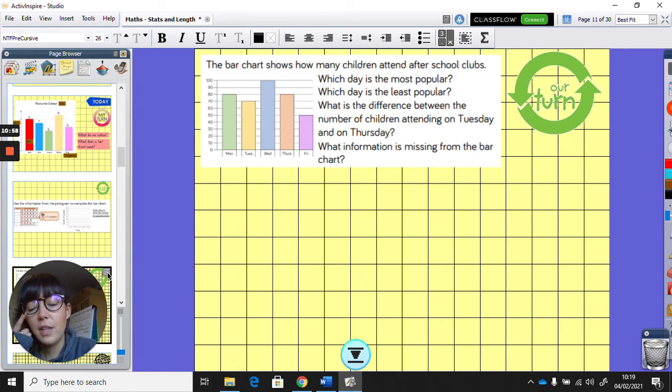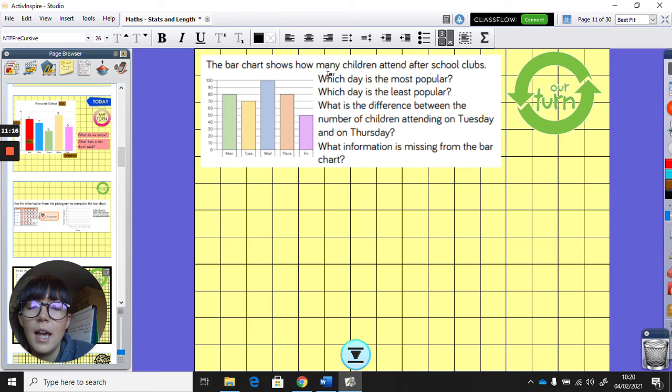So, now they've done the bar chart for you, but this is the next level on the steps. This is the last step to success. This is interpreting bar chart data. So basically, it shows us a bar chart and we need to answer the questions about the bar chart.